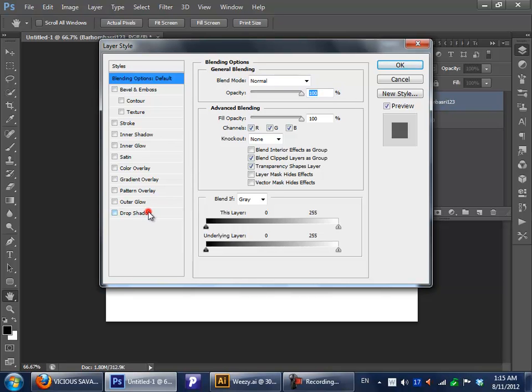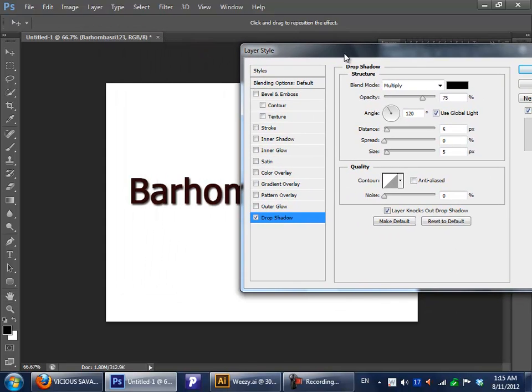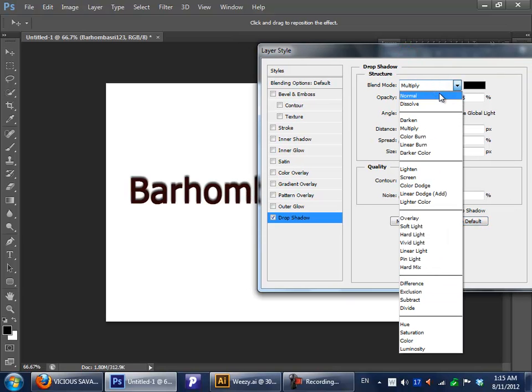All right, I'll start from the drop shadow. This simply gives you the effect that you see, drop shadow. You can move it with your move tool and do whatever you want with it. You can reset it to your default, but if you move it you can press Ctrl and Z or Command Z. Anyways, here you have your blend mode.